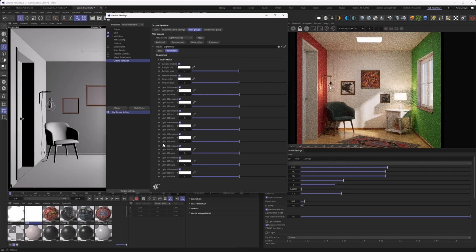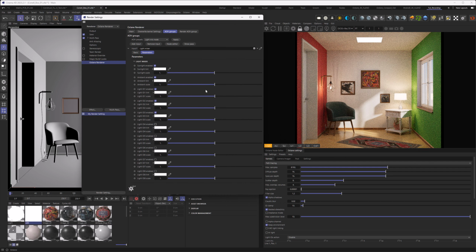This brings in all the available light passes, so all up to the number 8, but we are only using up to the number 3, so let's tick off the rest of them. Here we go. So now the big advantage here is that this system lets you mix and match lighting within the live viewer without going to the comp stage first.